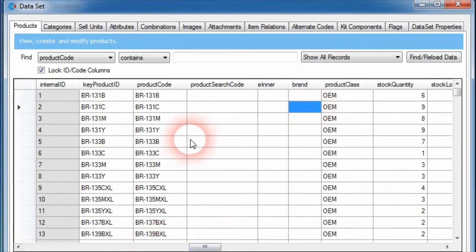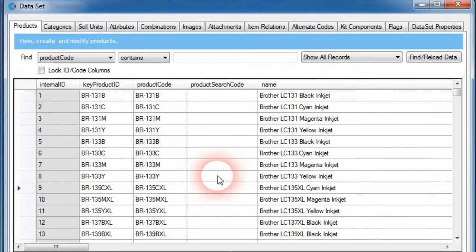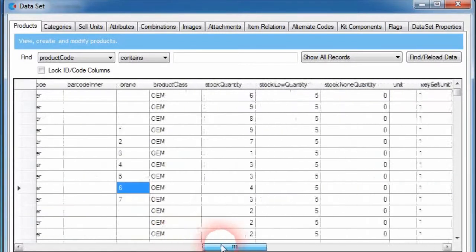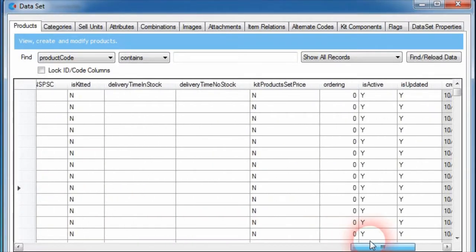brand columns for these products, we can then go about and set the values for each one of them. And we know precisely which products we are adding those brand values to. If we want to undo this locking, we just untick the checkbox, and then once again those columns will be scrollable with the rest of the columns within the products data set here as well.